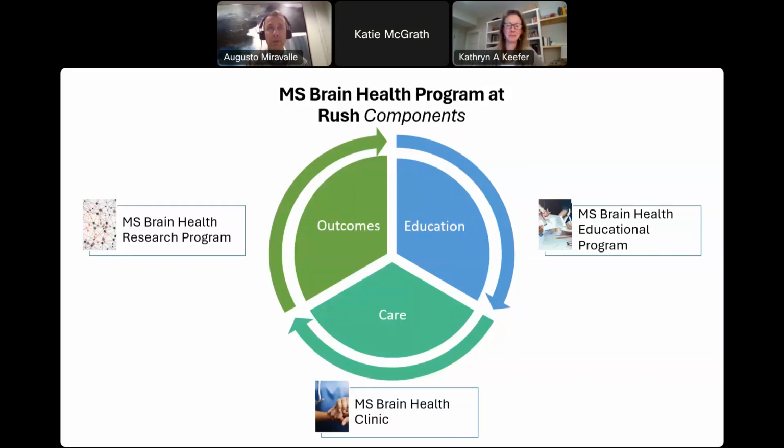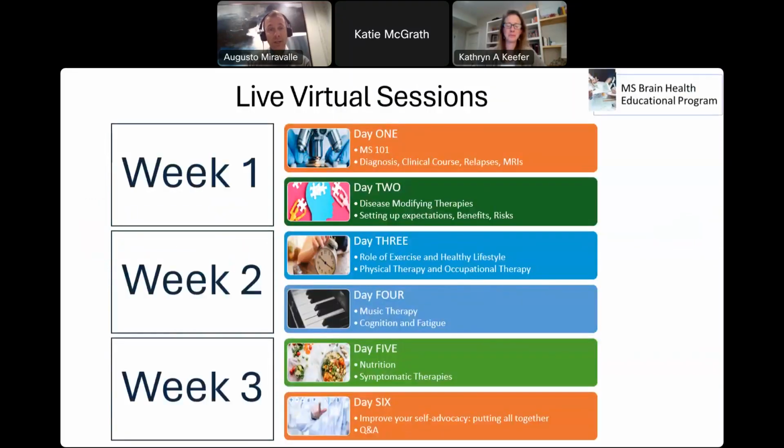And that also will not only help us on a day-to-day basis to understand how the MRIs are looking from a disease standpoint, but also from a research tool to allow us to understand how these interventions may be impacting those outcomes. But today we're going to talk a little bit more about the MS Brain Health Education Program. That is the area that Kathy was mentioning before, and that she's going to help us manage. So Kathy, maybe you can walk us through how that 3-week program looks like.